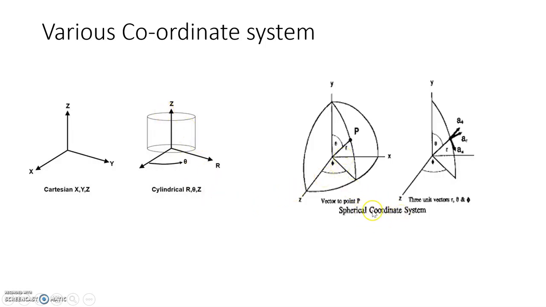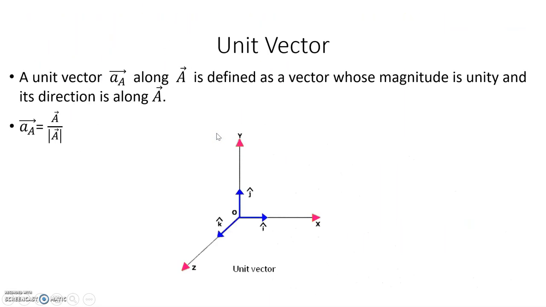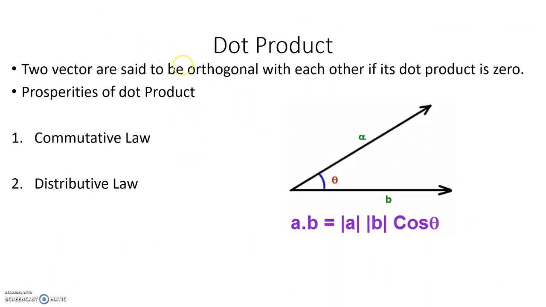In the Spherical coordinate system, three variables are r, theta, and phi. Range of r is 0 to infinity, theta is 0 to pi, and phi is 0 to 2pi. Now, this is the dot product. If we multiply two vectors, we get a scalar quantity, and that product is called the dot product. The dot product of two vectors is mod of a times mod of b times cos theta, where theta is the angle between a and b.